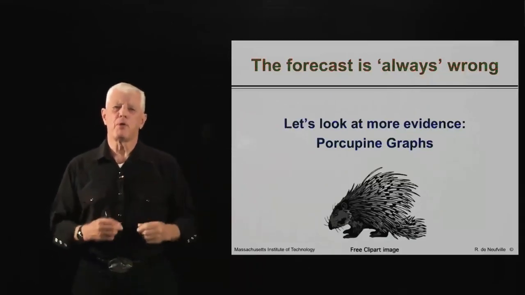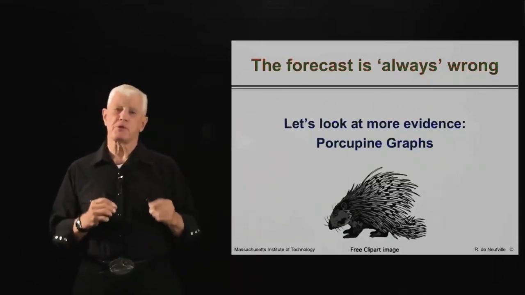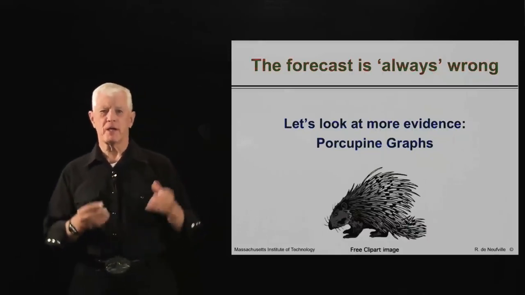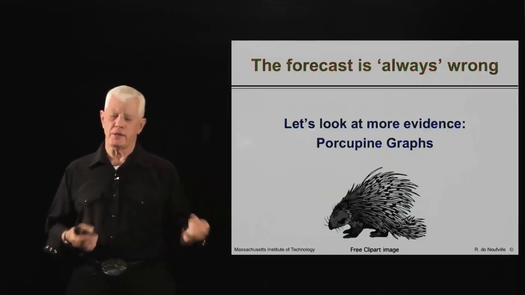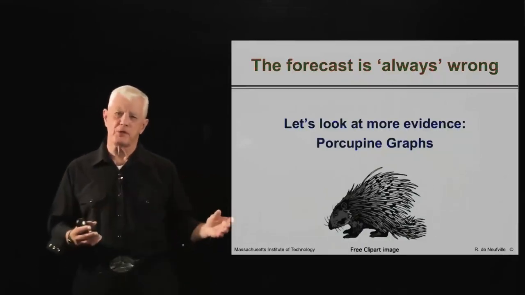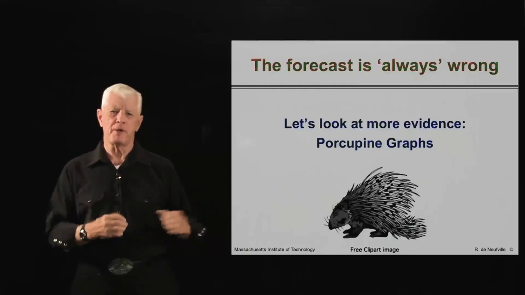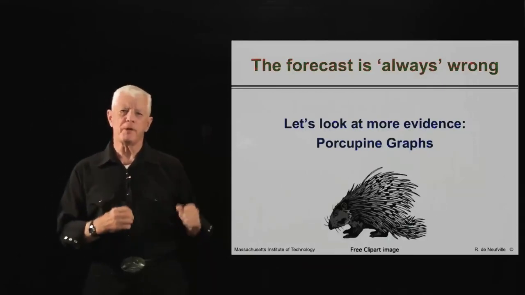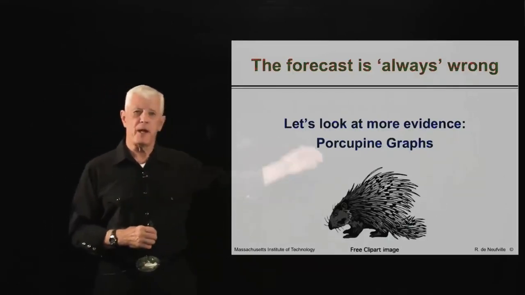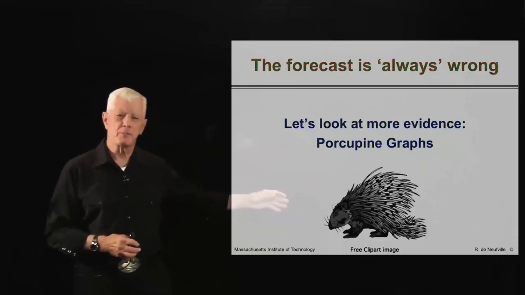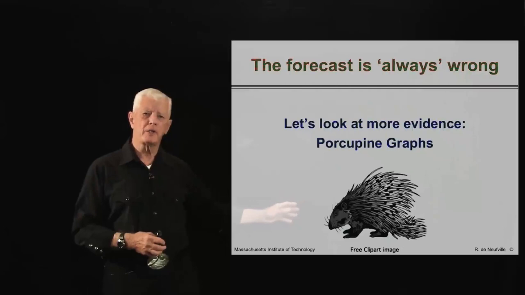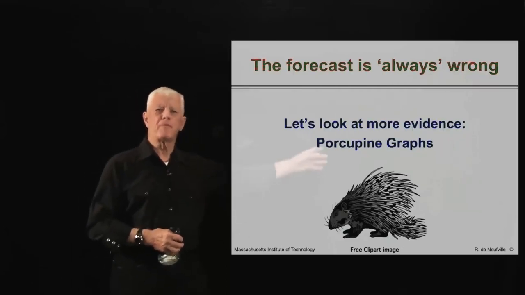Now, what's a porcupine graph? Well, let me first describe what a porcupine animal is in case you don't know it or haven't seen it. The porcupine is a North American animal, maybe exists elsewhere also. I think it does, but I'm not an expert in the area. The important thing about a porcupine is that it is this animal, four-footed, small, about the size of a small dog, and it has a lot of spikes on it that go up from its back.